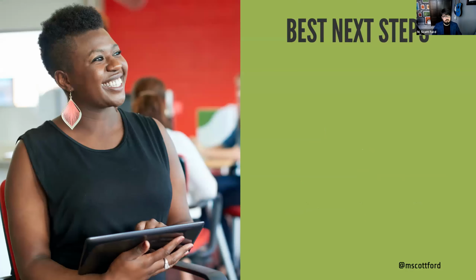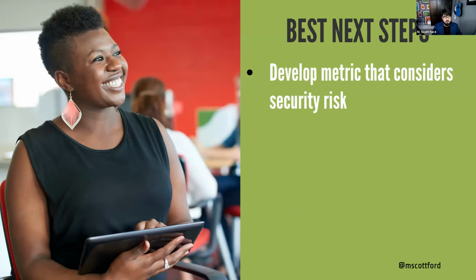So best next steps for Freshly, one of the things I want to do is develop a metric that takes security risk into account. Right now we're just looking at how out of date you are. But I think it would also be interesting to know how risky your out of dateness is. So how many known security vulnerabilities are there in the version that you have, or does the version you're using currently have security vulnerabilities that are published? I think that's additional data that would be really useful and help with prioritizing which packages to upgrade first. And I think that would be really interesting to graph as well.